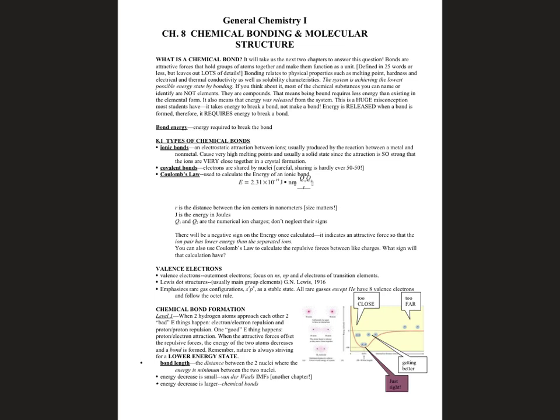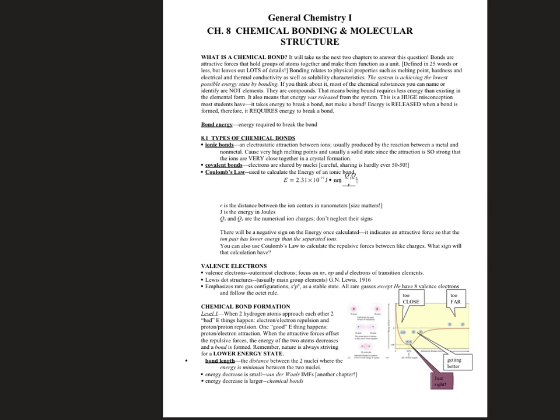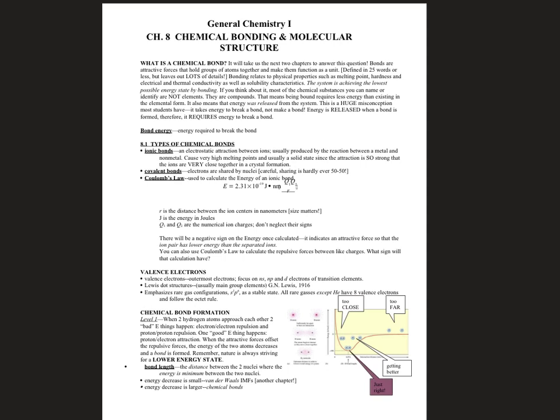But to start this whole thing out, we're just talking about bonding. So a chemical bond, and I kind of describe it up here. Oh, I'm not using a pen. Let's start that over. So we're talking about attractive forces. So things that hold elements together to make bonds. And what you need to understand about all of this is most of the things that we have in the world around us are not just elements. And they kind of say that down here. We're not just talking about elements. They're compounds. So it means that it's easier for them to be bound. It takes less energy for them to be in a compound than to be just in elemental form.